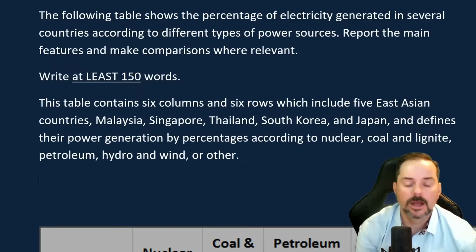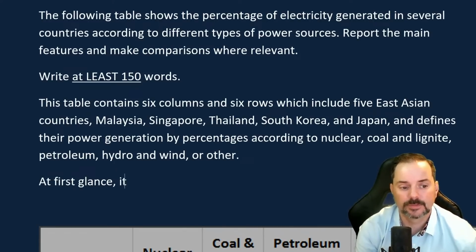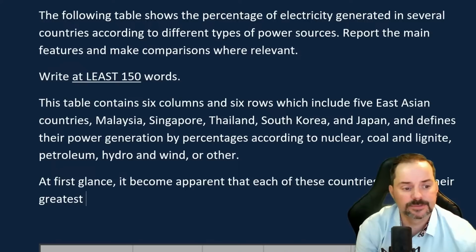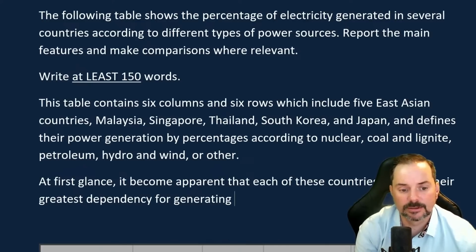At first glance, it becomes apparent that each of these countries varies in their greatest dependency for generating most of their electrical output.